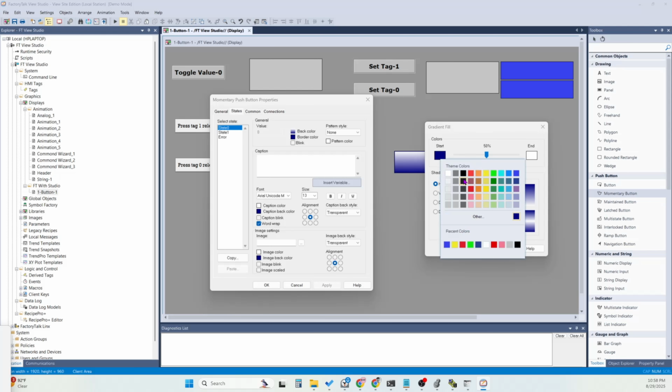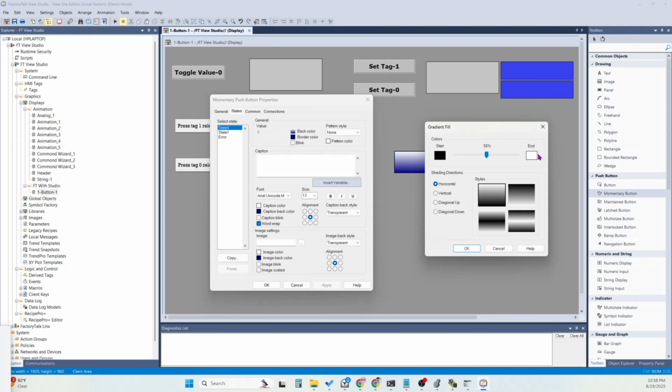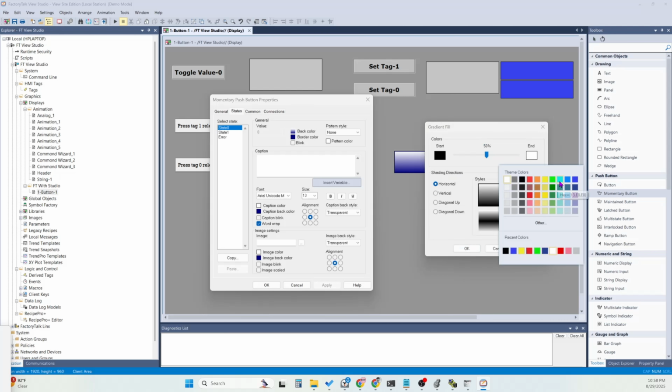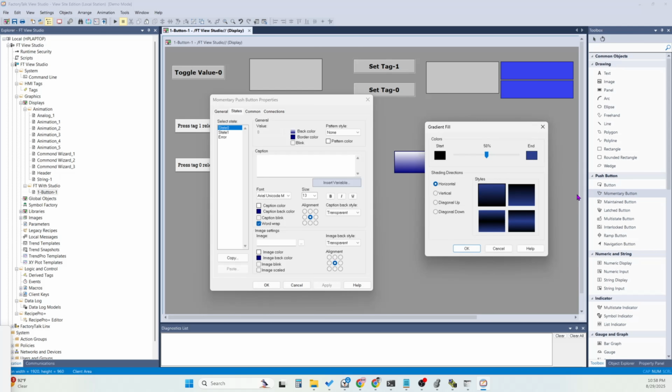Here the start color is, for example, red, and the end color you can select any one color, like blue or dark blue. Use vertical, where you can use four colors. In horizontal also, you can use four colors.